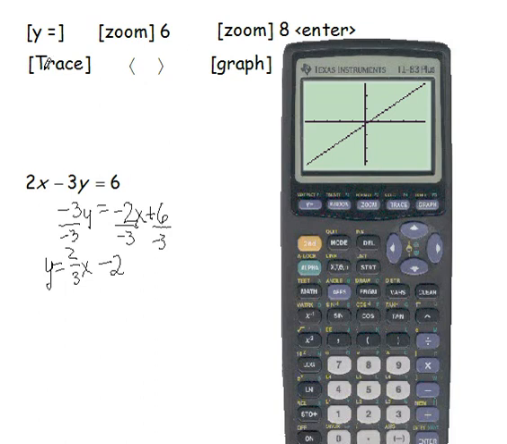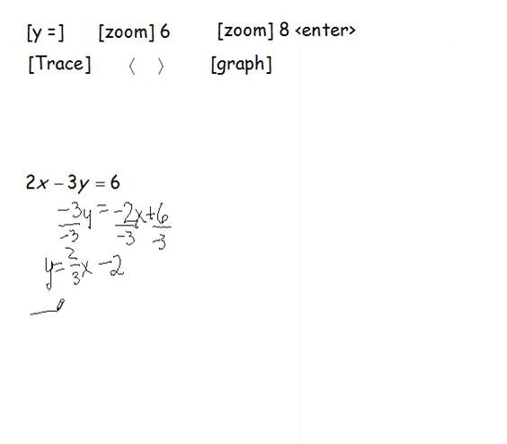And then we're going to hit the trace key, which is located above these arrows here. We hit trace, and it'll start us off in the center with 0, -2. Now I'm going to make a table of values off to the left here, x and y. And the first value we got there was 0, -2.